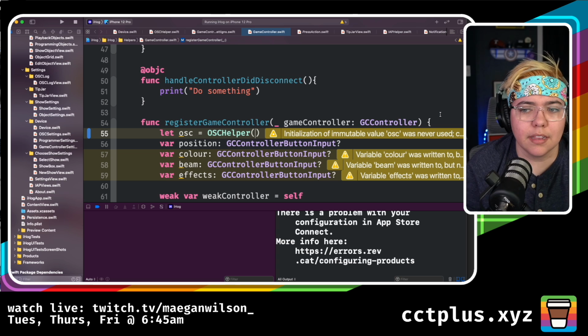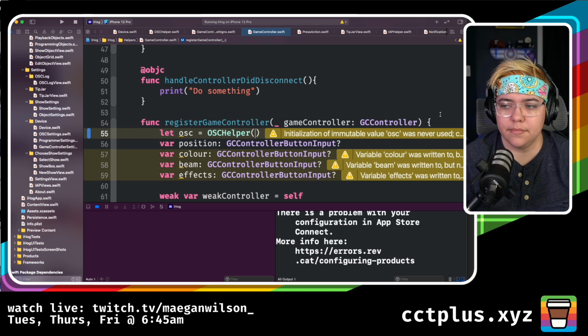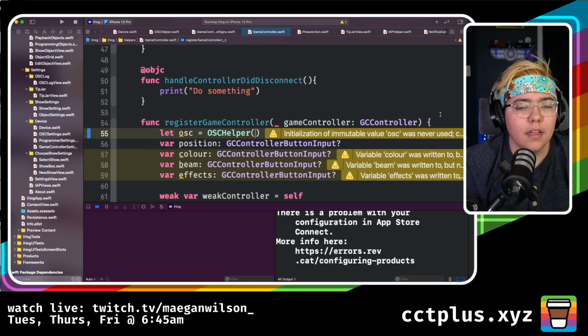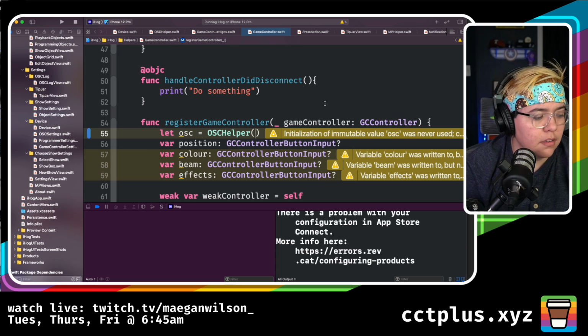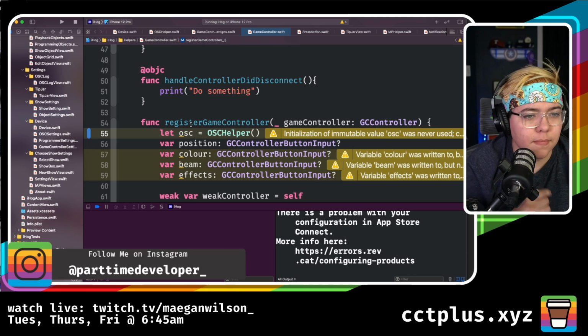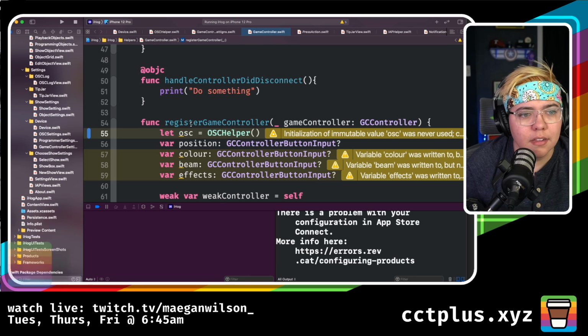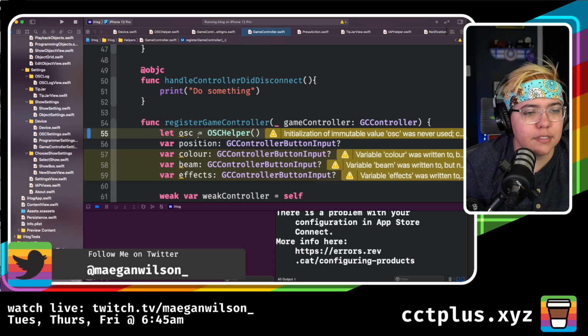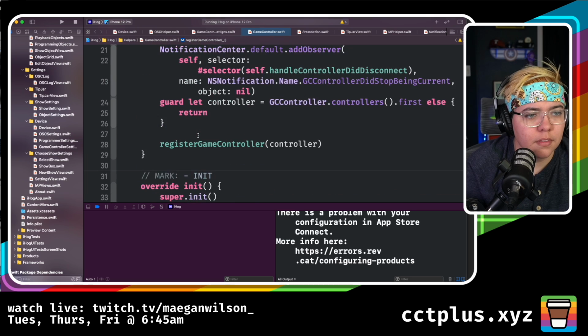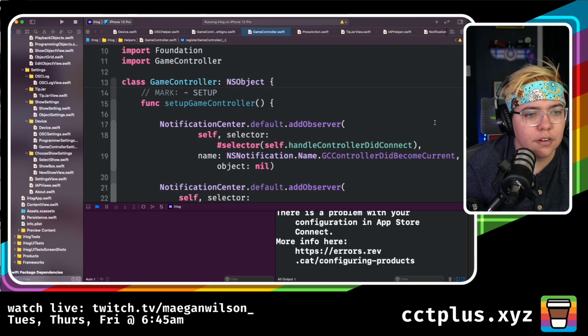The reason why I'm saying I think is because I don't completely know. This is declaring a new instance of OSC, and I need it to not declare a new instance. I need it to use that same instance of OSC helper that I was already using.